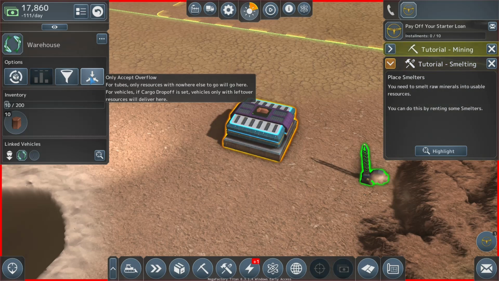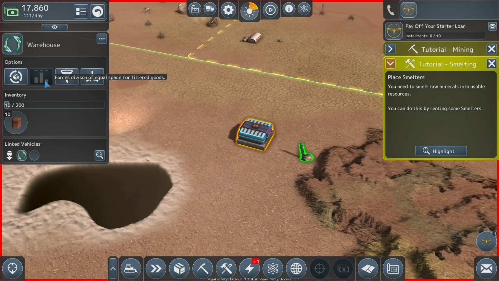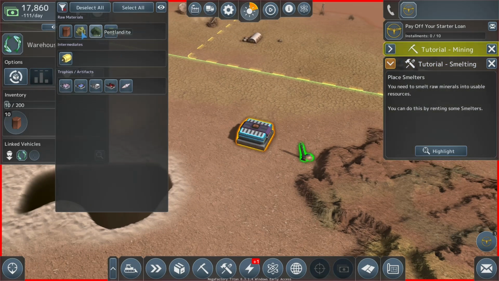Only accept overflow. Not quite sure what that means. Oh, I think if you run maglevs by, then it will only do it if the maglev's backed up, I guess. I don't know. We'll figure that out later. But we can filter this. So we can say, hey, what do you want to put inside here? What do you want to do?